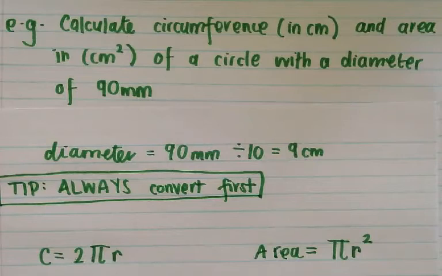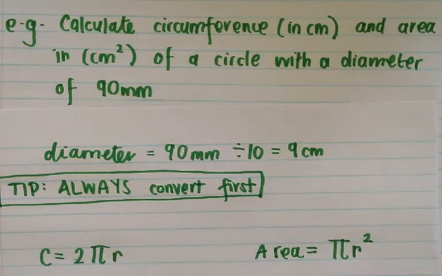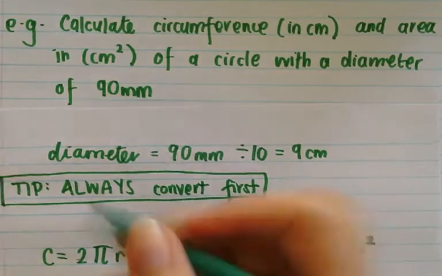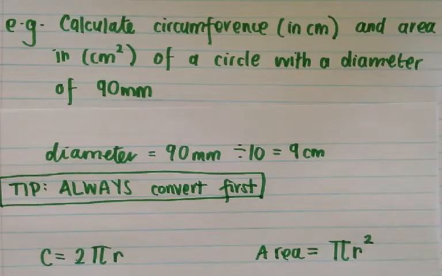But now I have a problem. The information given to me was the diameter. My formulas use r for radius. So what do I need to do before I can even substitute in the 9 centimeters? I need my radius. I have diameter. We said that diameter was 2 times radius, or radius was? How do I find my radius from my diameter?